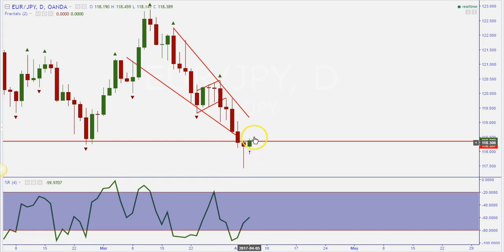When I get a nice big rejection like this, I usually don't rely on much of anything else except the support and resistance level. I watch price and let price lead me. If I'm going to trade this, we want to put our stop-loss slightly below this level, and we want to enter above this point — if price closes above the rejection candle high, that's where we want to be in the trade.